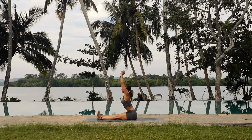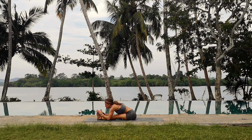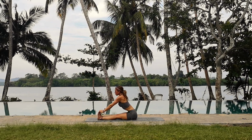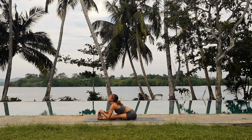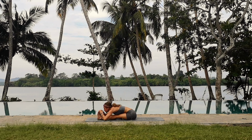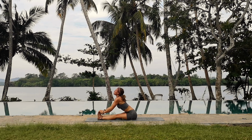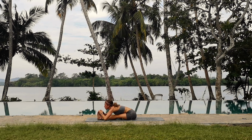Inhale, lift the arms up. And exhale, now we can come into our Paschimottanasana. If it feels good, grab your big toes. Inhale, lengthen. And exhale again, flex your hips. Lean forward. Try to keep your spine nice and straight, guys.